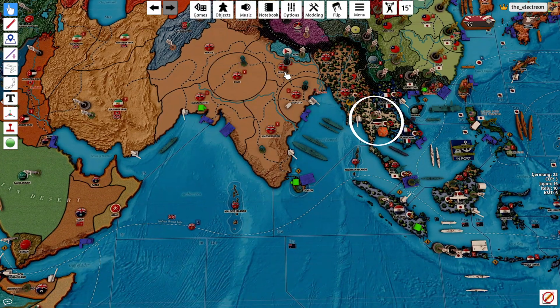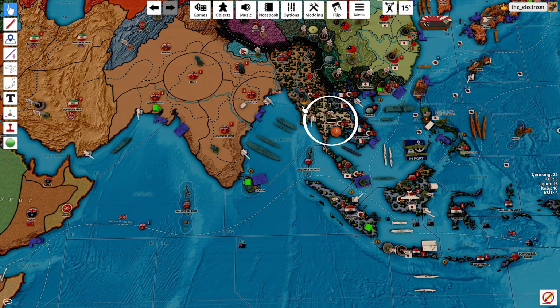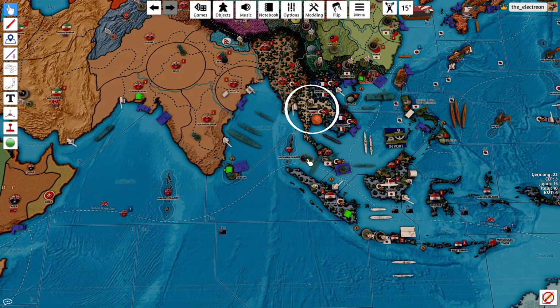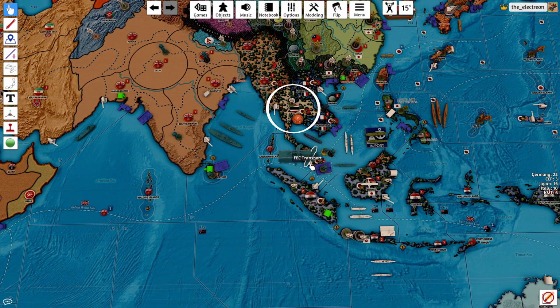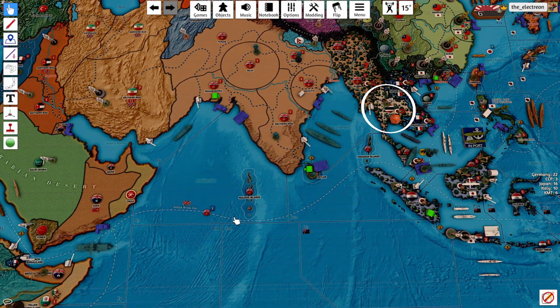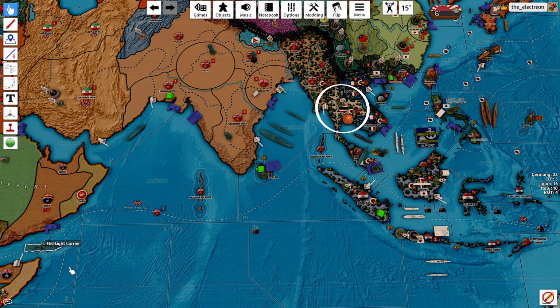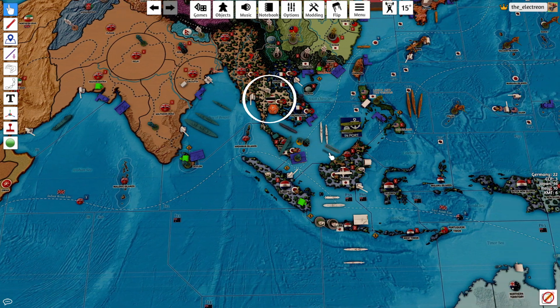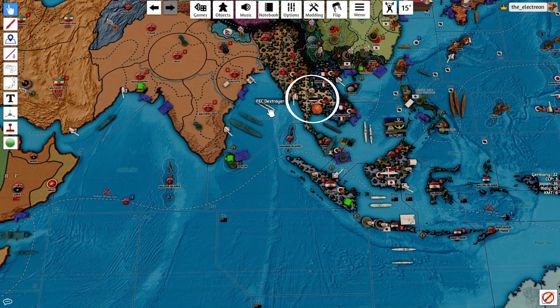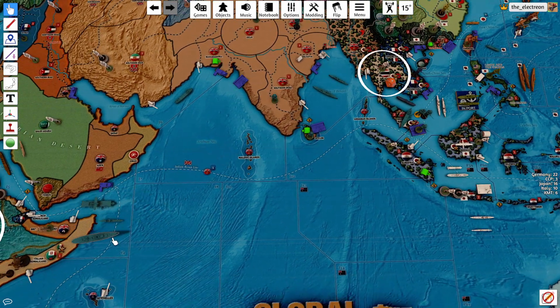FEC, this guy's going to walk here. This transport's going to pick up these guys, going to British Malaya. He's going to go one, two, three, four. One, two, three. He's going to go there. He'll go there. One, two, three. Just leave them there.